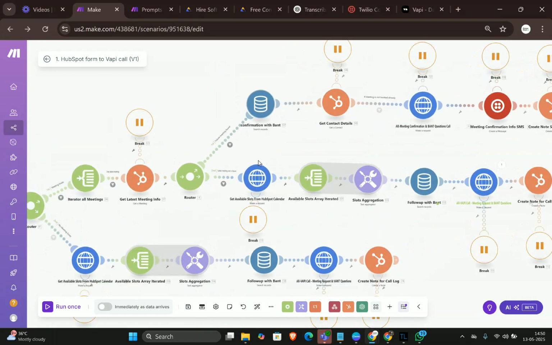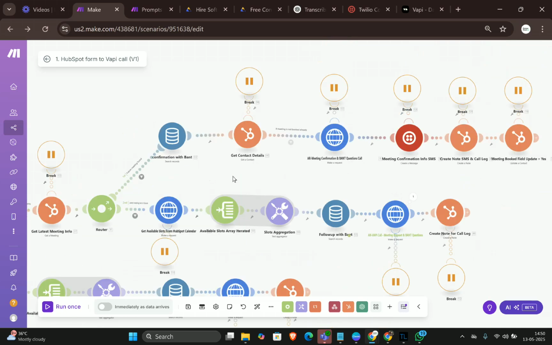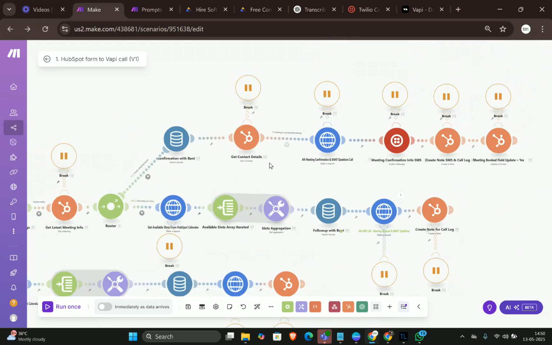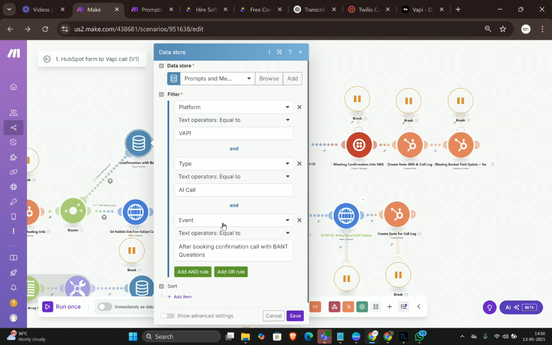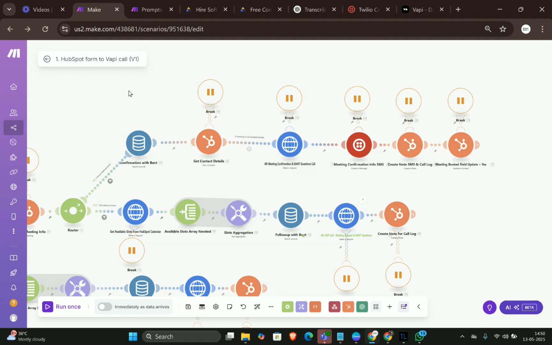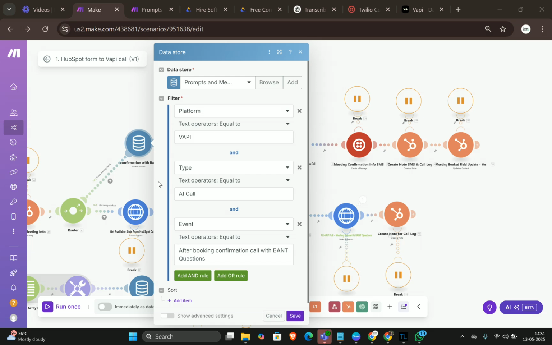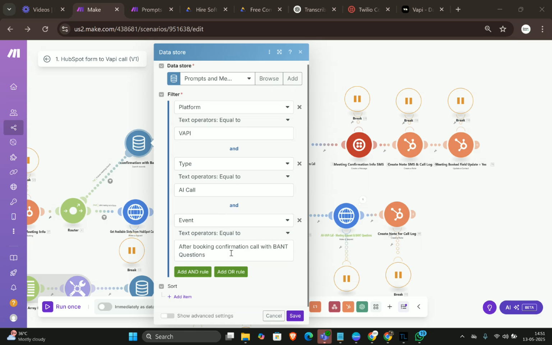And as you can see in this, no meeting, we are going on the first route. So this is just getting the contact details for that particular contact again, and it is going for a confirmation. So after it is selecting the after booking confirmation call with BANT questions. So BANT is just a questionnaire that the company has provided that analyzes budget, authority, need, and timing of the project.